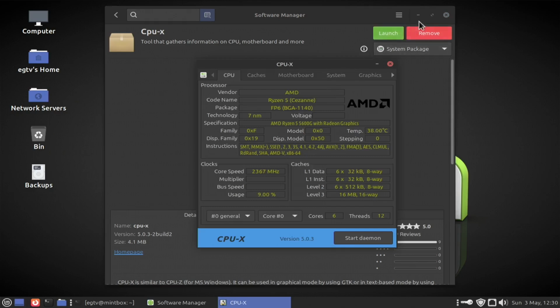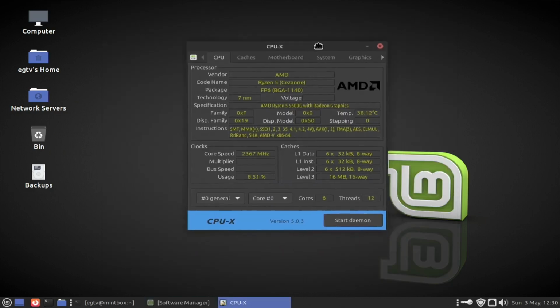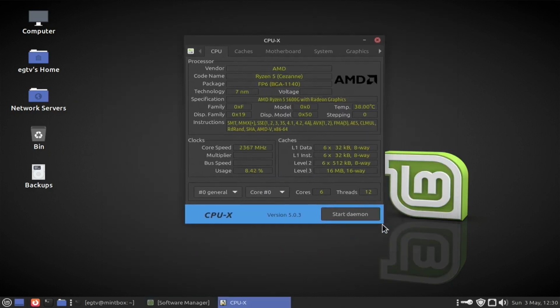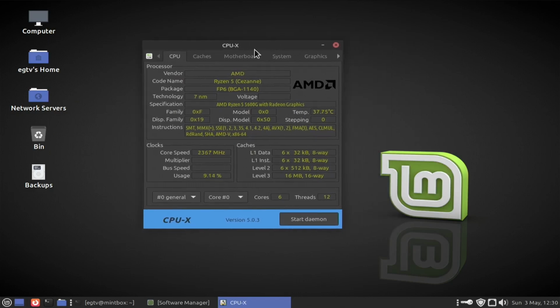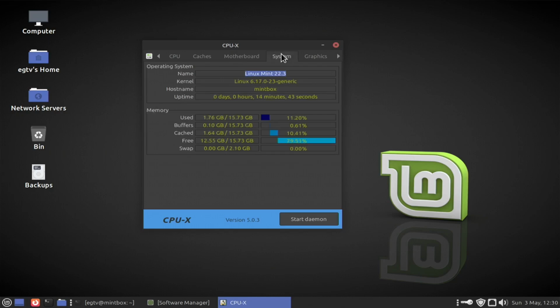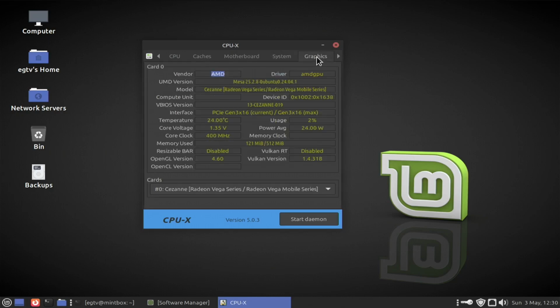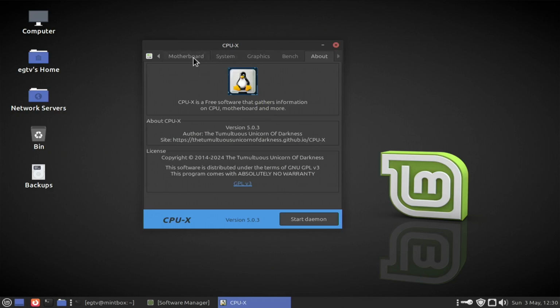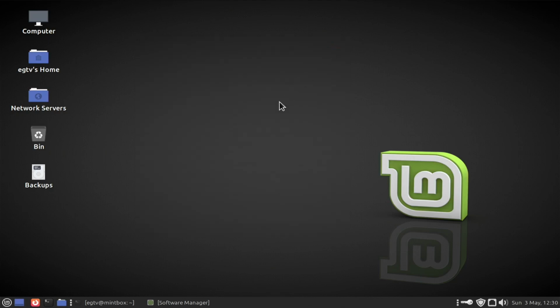And as you can see, this is a short overview of the system. Unfortunately, you cannot resize this for some reason, and I'm not sure why. But it's actually a good, quick look at the system resources, in fact. And there you have it, graphics, and so on and so forth. So I'm not going to spend too much time on this, so I'm going to go ahead with the other programs.